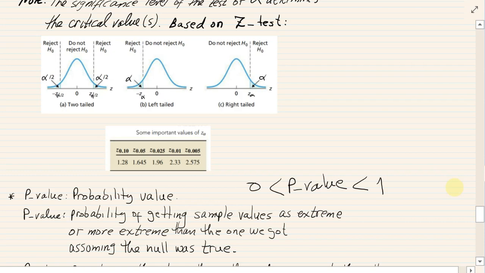Then what the p-value in my example will give me is how likely was it to get a sample average of $20,000 to $25,000 if the null was true and the average in the population was in fact $120,000. So that's what this phrase is trying to get across.